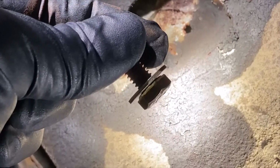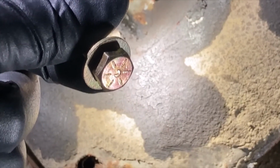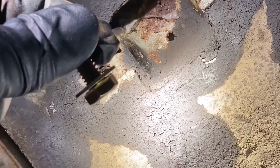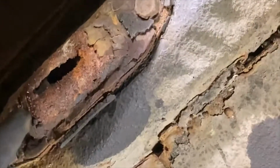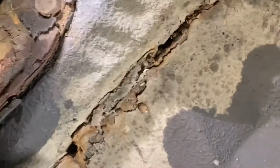So I went with grade 8 just because the shouldered bolts at the hardware store that I could find were all grade 8. They're cheaper to do this. Actually, I go to my local Baumgars, not a plug for them or anything, but my local one at least charges by the pound for grade 8 and grade 5 basic hardware. So a couple of bolts only cost me like $1 compared to a parts store or a big box store where they sell them $1 a piece or something like that. So I got some extra ones because I think I'm gonna need to replace these bump stops, and these look like about the same size bolts, so figured what the hell, grab a couple extra.